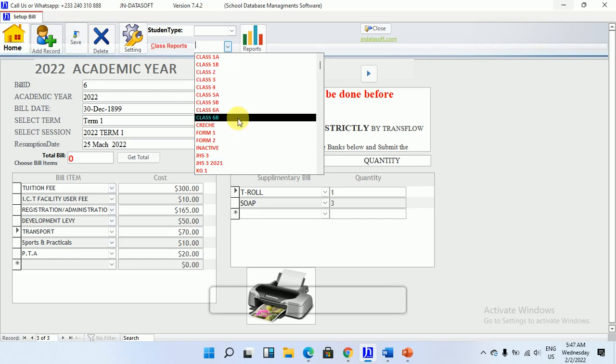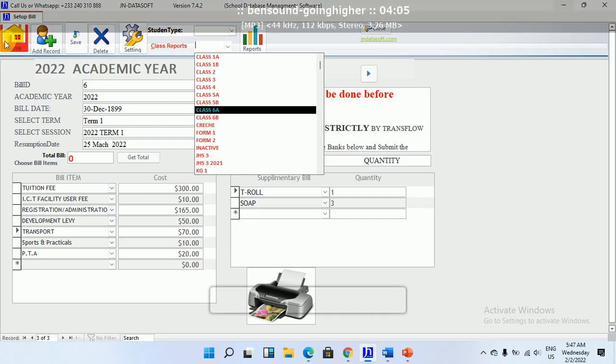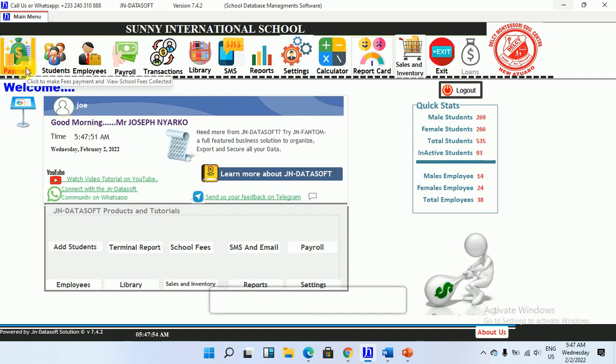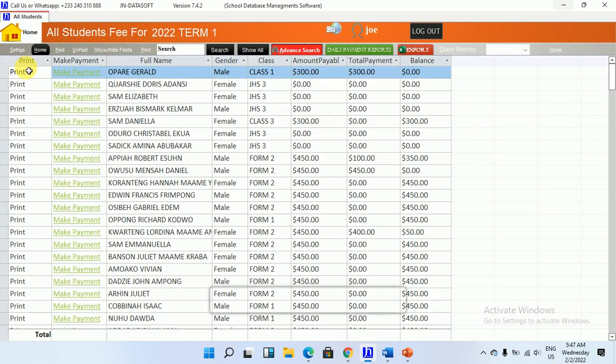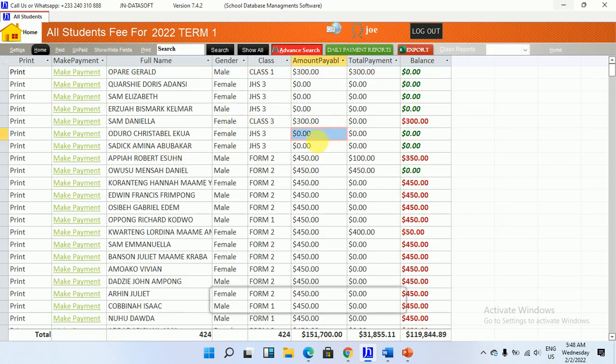Now there's a trick to this. For this to actually work, it means you have to be using the accounting side of it for it to work. Let me show you something here. We go ahead and click here, then click on the, so you have to use the payment aspects to bill the student. Then what it will do is to pick the arrears. So if, for instance, this particular student Robert Shen is owing an amount of $350, it's automatically going to pick the arrears of every student and add it to the bill item.